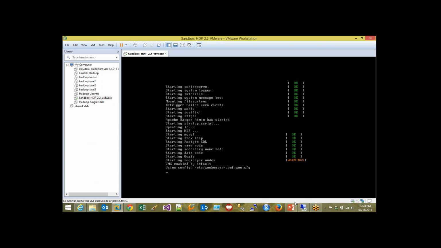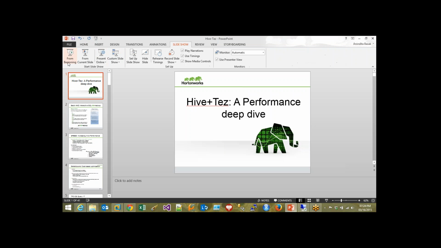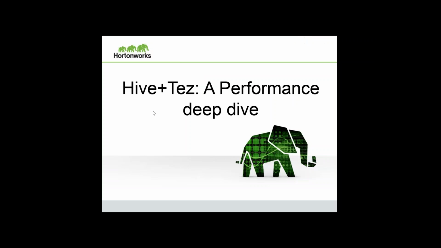So while the sandbox is starting, let me quickly give a very brief overview of Hive and Tez.